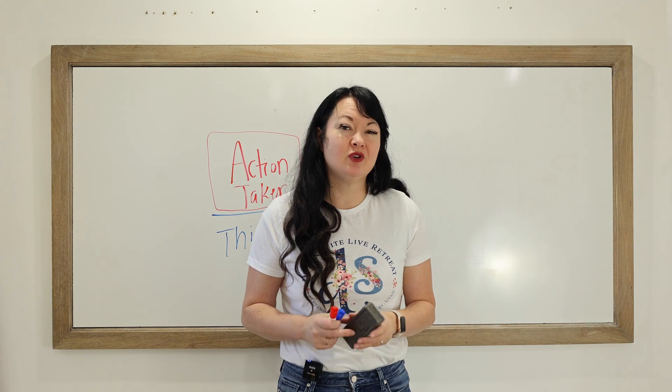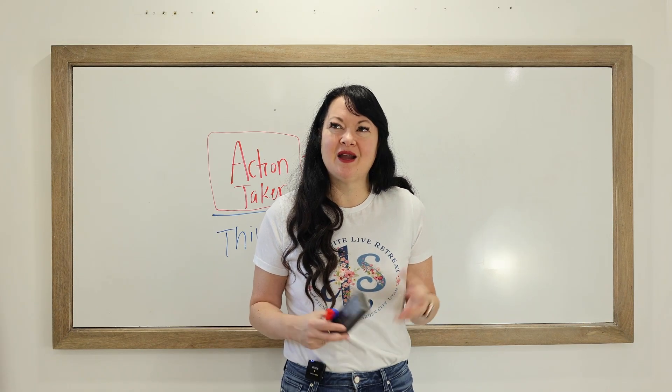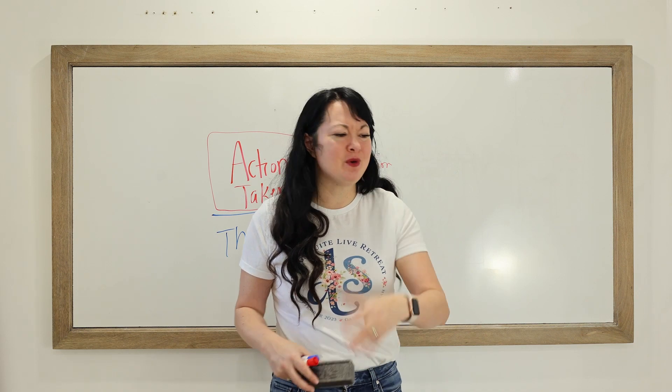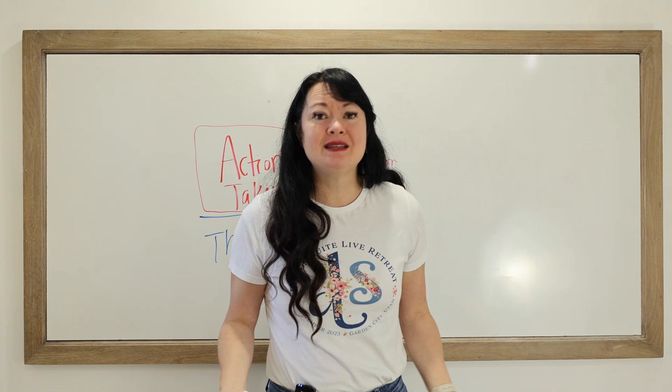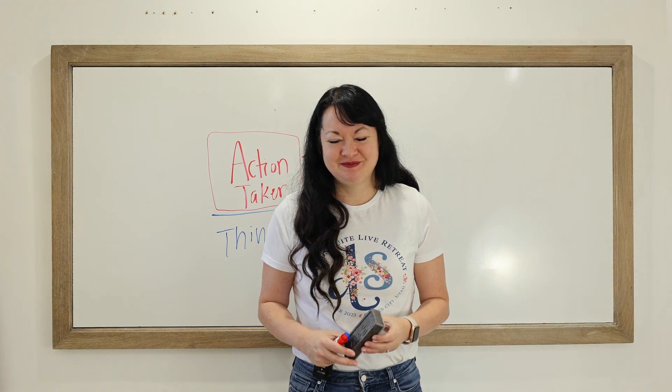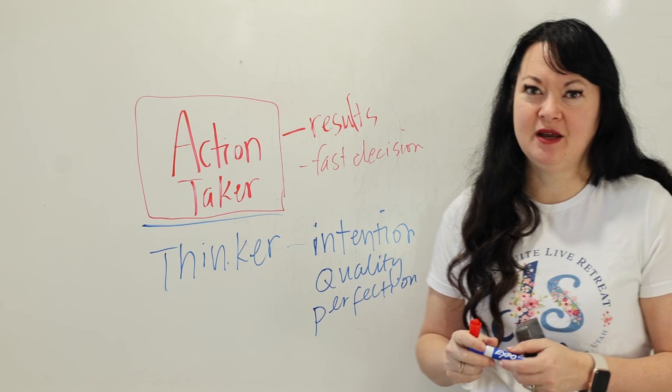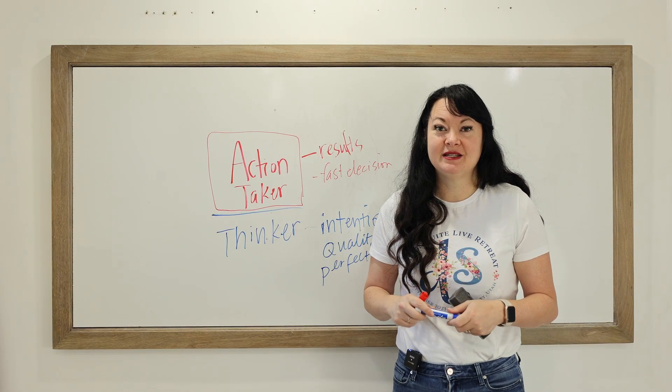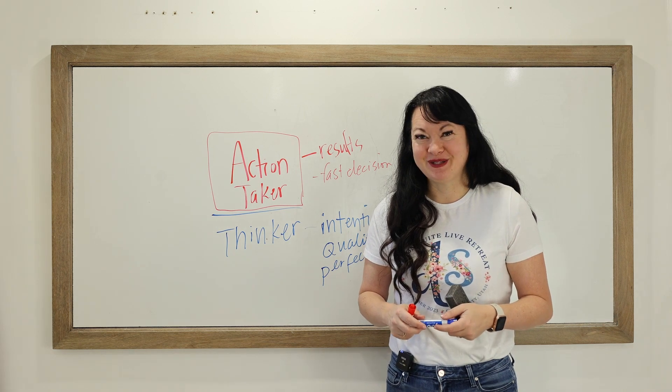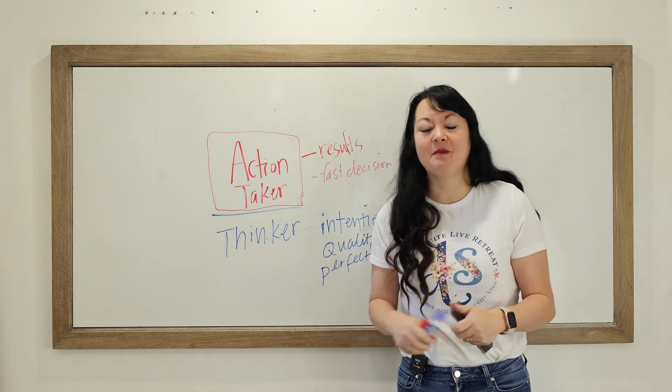This is a big deal because I think all of us really have good intentions. I think 99% of the human population is actually extremely good people. I have a real hope in the world that we are good people and we're trying to do good things and we're trying to bring something amazing to the table. We want to serve our families. We want to serve our friends. We want humanity to be a good place. I do think we want world peace. Because of that, I think most of us have good intentions, but I don't think many of us actually are action takers. So this whole episode is just to tell you to make a shift to action taking, because here's the thing with a thinker. They're still going to have to take action eventually, aren't they? Eventually they are still going to have to actually do the steps to test whether their theory, whether their hypothesis is true. The only difference is this person who does it quickly, the quick action taker, they get it done faster and they figure out much faster whether something's going to work or not work for them.